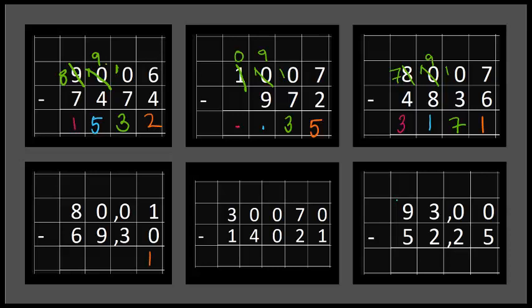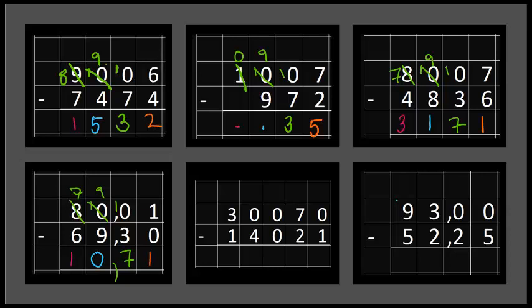Next question. 1 minus 0 is 1. 0 minus 3, not possible. Cannot borrow from 0, so I borrow from the 8. 8 becomes 7. 10 becomes 9. And then we have a 10. 10 minus 3 is 7. And I have a decimal sign there, so I keep my decimal. And then 9 minus 9 is 0. And 7 minus 6 is 1. So this becomes 10,71.